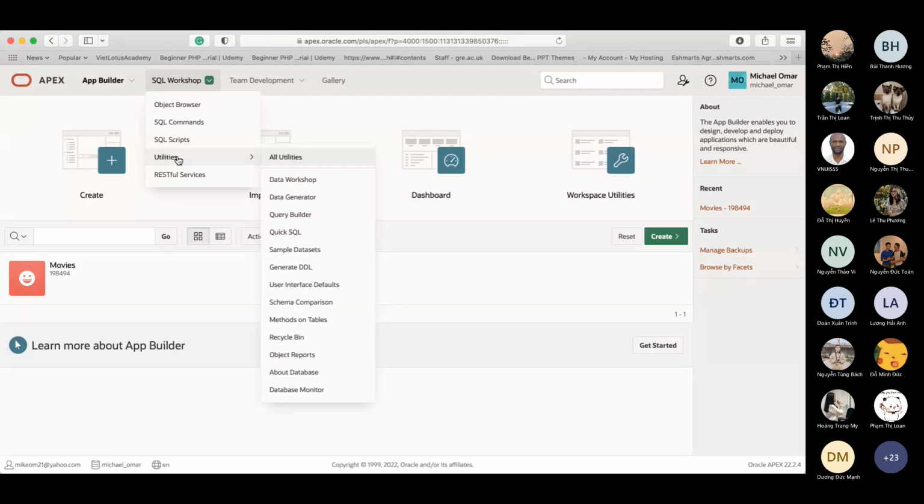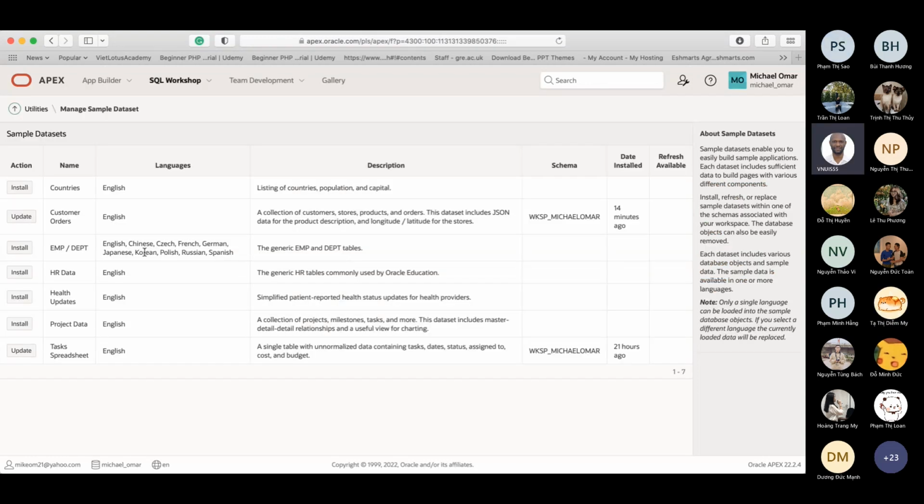Utilities. Are you there? Yes. Go to Sample Dataset. Are you there? Just keep going. Okay, so click on Sample Dataset and then go to Update.